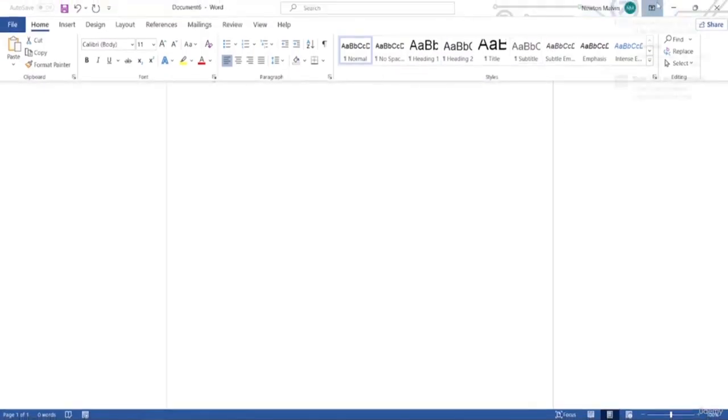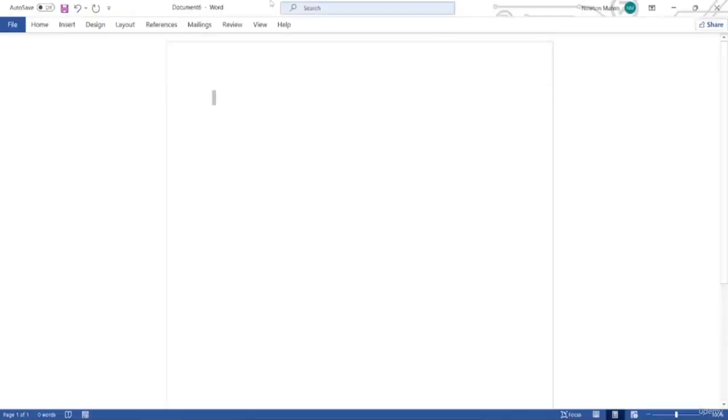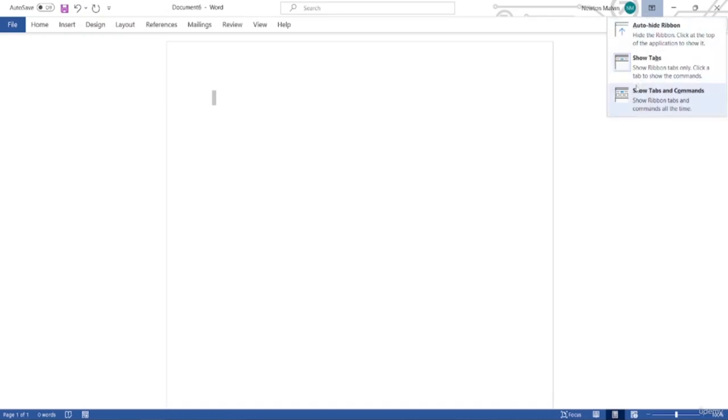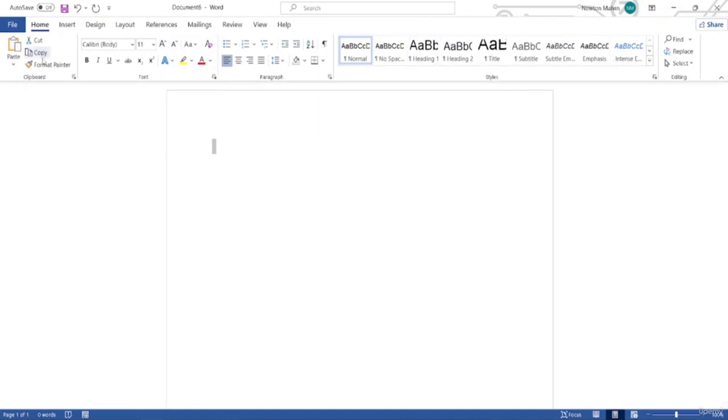All right, and if I go back over here, it says auto hide ribbon. I just clicked on it. Now if I just click on show tabs, all right, you can see here it will only show the tabs, the same interface that I opened at the beginning when I opened a blank document. Now if I want to undo all of this, I just need to go back to this ribbon display option and click on show tabs and commands and I'll get back the whole interface again. Okay, so it's as simple as that. All right, so I hope this part of the whole interface has been understood by you guys.